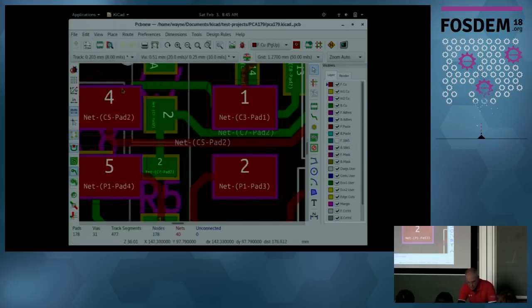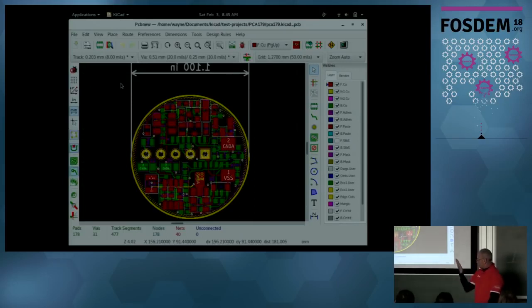The other thing that's rather handy is we now have a new view tool. So if you flip the board, this is now looking at the same board flipped, and you're looking at it from the back to the front. I know traditionally most board editors are laid out so you always look through the front side and through the board to the back layer. So the back layer is obviously always mirrored, so we just provided a tool to basically flip it 180 degrees. And now you're looking at the front side mirrored, and this is actually the back side of the board. So it does make it a little easier for editing. It's just a handy feature that we added to this one.